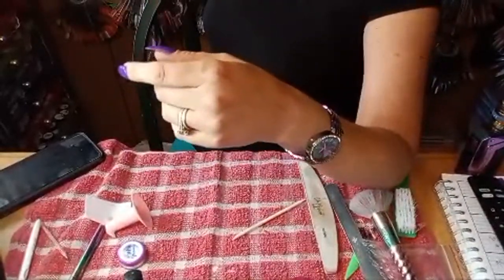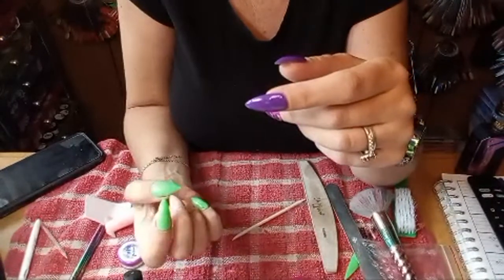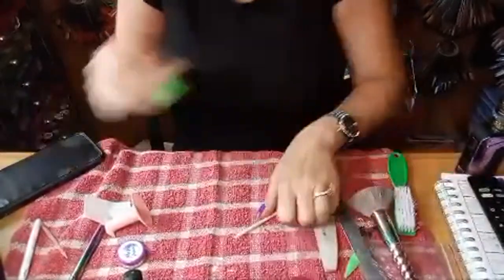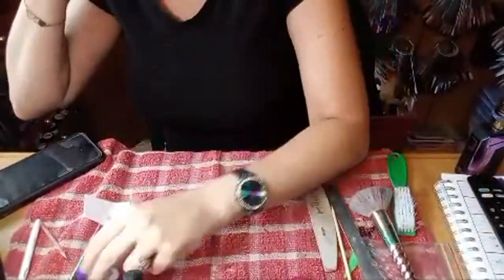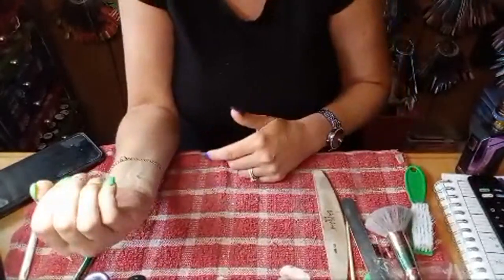Alright, let's see if we're dry. Again, always using the same. And everything dried perfectly today, so I'm convinced it had to do with the gel polish we used yesterday.